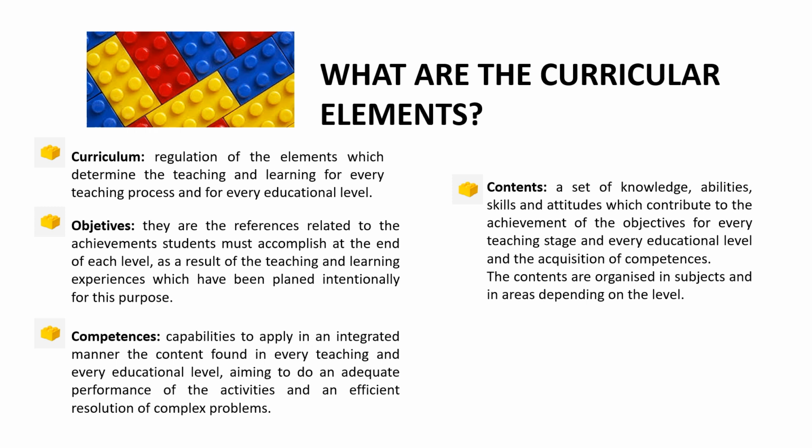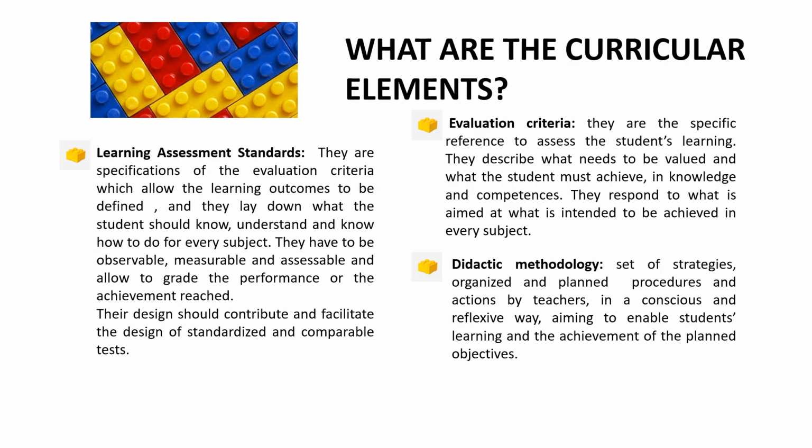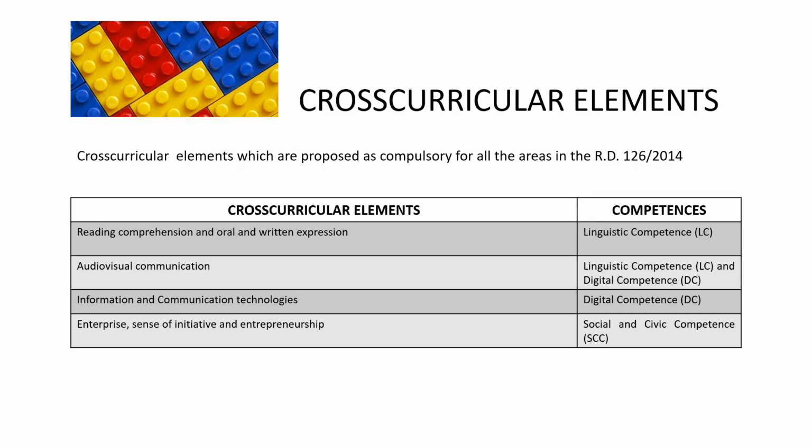In this slide and the following one, we can see the legal definitions of the curricular elements for primary education. I recommend you read them carefully, as they help when programming. They are the basic frame. Cross-curricular elements are the common skills required for any subject. For example, reading, writing, oral comprehension, or digital knowledge, among others.